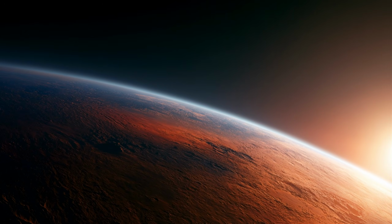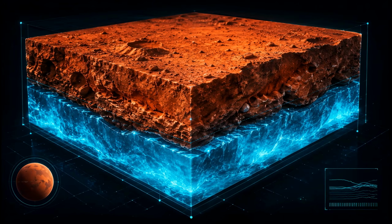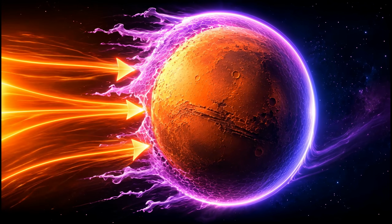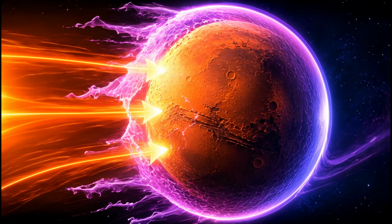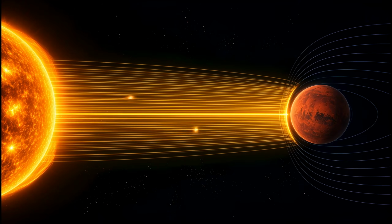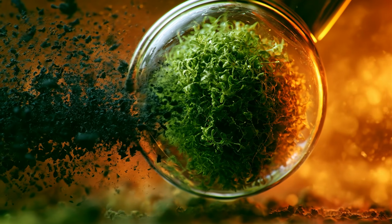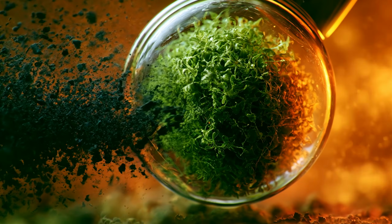Mars is dead, and it's not because there's no water there. There is water, locked away under the ground and ice, hidden from sight. Mars is dead because the sun is literally blowing its atmosphere away right now, in this very second, as you listen to these words. Solar wind, a stream of charged particles racing from the star at hundreds of kilometers per second, is an invisible cosmic killer, methodically tearing apart any chance the planet has for life.